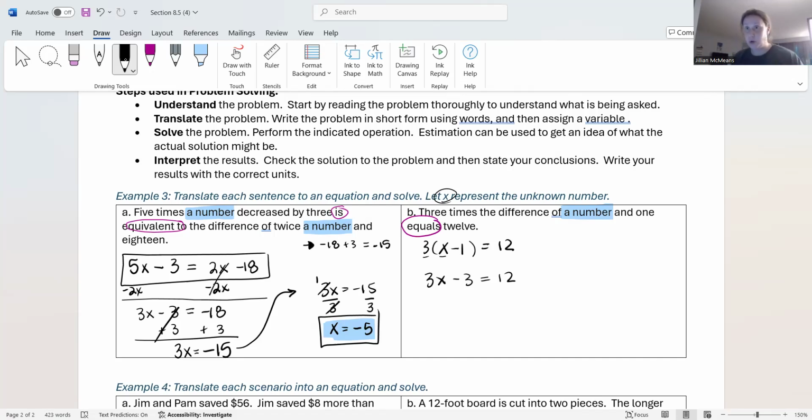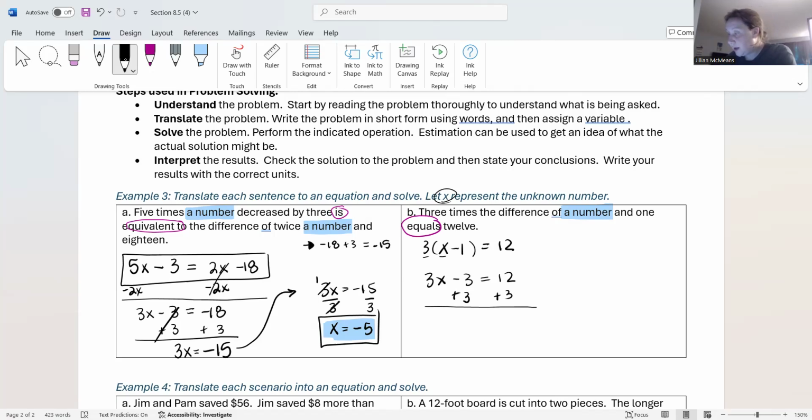One is a variable term, one is a constant term, so I can't simplify that. The right-hand side is just a constant term. I've got all of my variables in a single term, so now what I need to do is isolate the variable term. So I want to get my 3x alone. The issue is the minus 3. We need to move the minus 3, and in order to do that, we need to undo it from the left. So we undo subtraction with addition. So we're going to add 3 to both sides, okay?